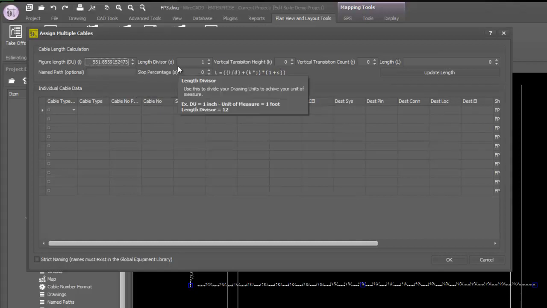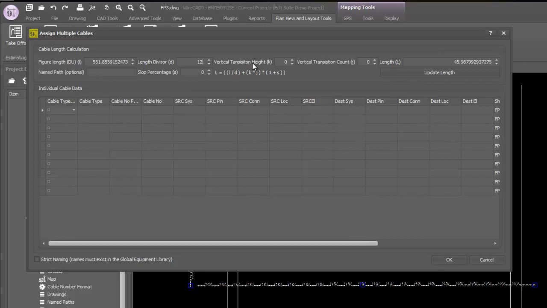For that, we're going to need the length divisor. So this is going to be your drawing unit. What does your drawing unit represent? If it represents inches and we want feet for cables, then we'll use a divisor of 12.